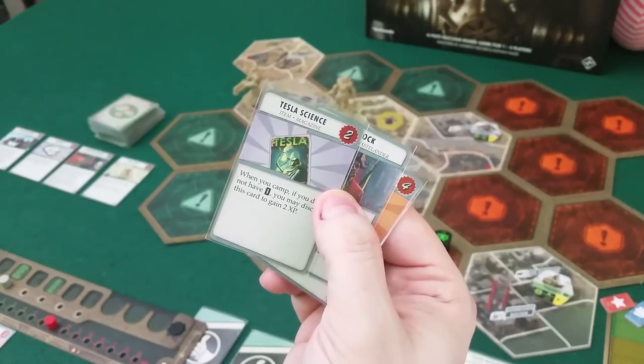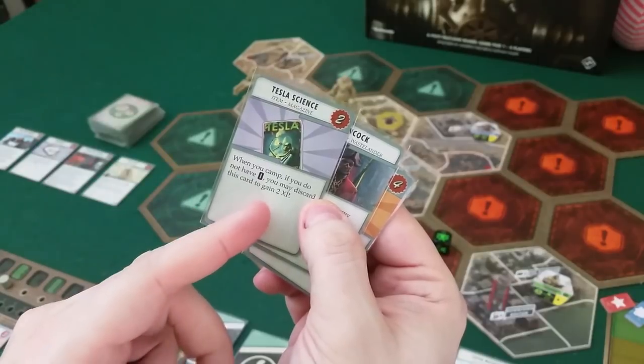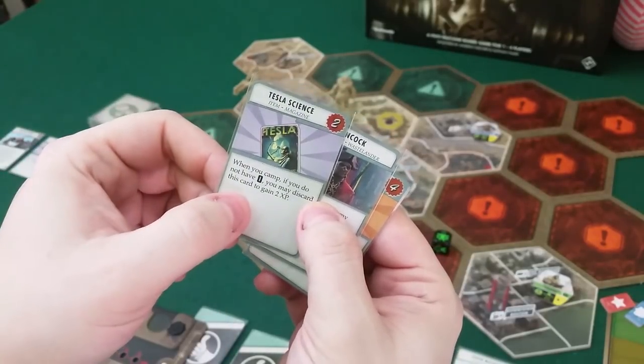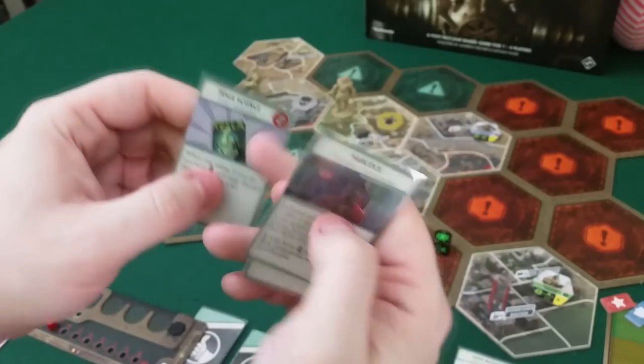That's a newspaper. When you camp, that's resting. If you do not have an eye, I do have an eye. I could have discarded this to gain 2 XP. Oh, it's not that good. It's useless for me then. But I can sell it for 2 anyway, the value.